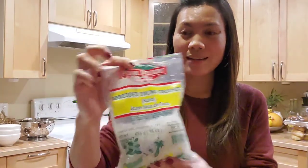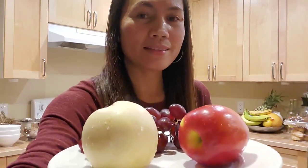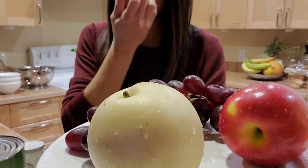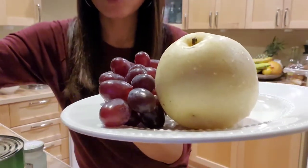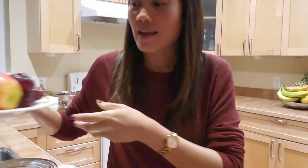And I have also the shredded young coconut, and I'm gonna put some fresh fruits like this, maybe one. Yeah, so apple, Asian pear, and grapes to have some fresh fruits in there. So yeah, it's gonna be very easy because we just drain all the ingredients, chop them, and mix.